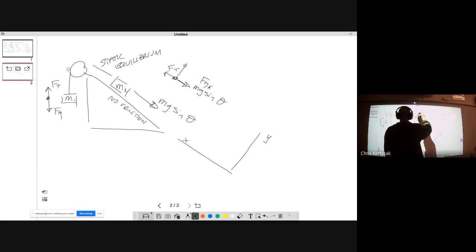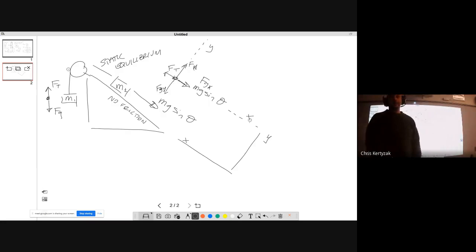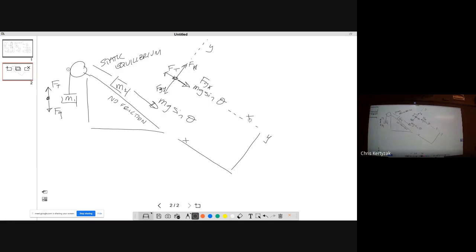Yeah. But there's also an FGY force. So those along the y-axis are canceling, and the forces along the x-axis are canceling, right? It has to be. Static equilibrium means any part of the system that you look at, if it's not moving, the net force has to be 0. All forces in one direction have to be equal to all the forces in the opposite direction in all cases, no matter which directions you choose. If it's up, then the ones that are down and up have to balance. If it's up and to the right, then the ones that are up and to the right have to equal the ones that are down to the left.